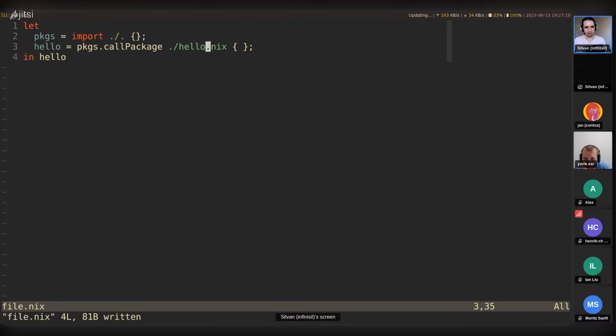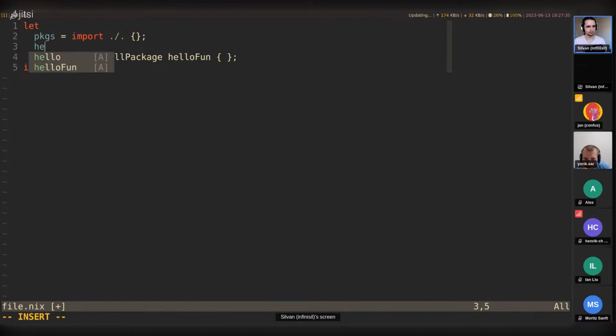Now, hello, and actually I don't want to use a file in this case. It's a bit annoying to have to swap between files. So I'm going to use a feature of callPackage that allows you to just use an inline function in here. Let me do this hello fun. I'm going to declare this, let's do the Python thing here.